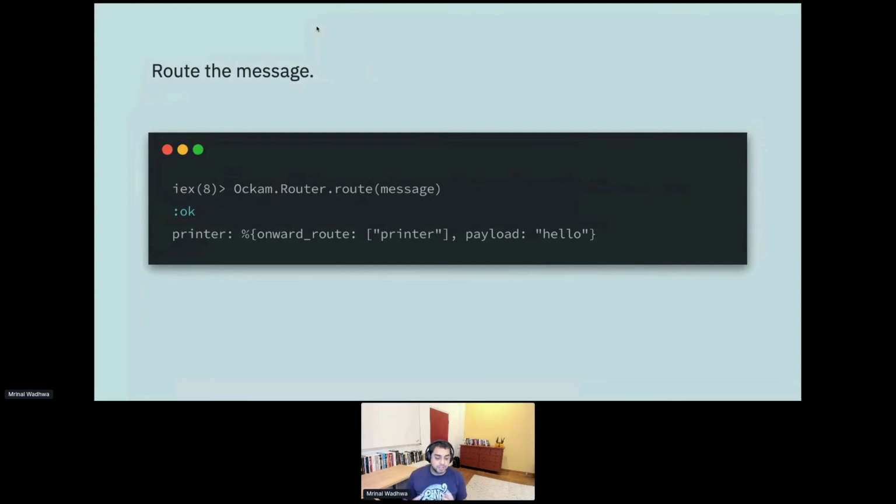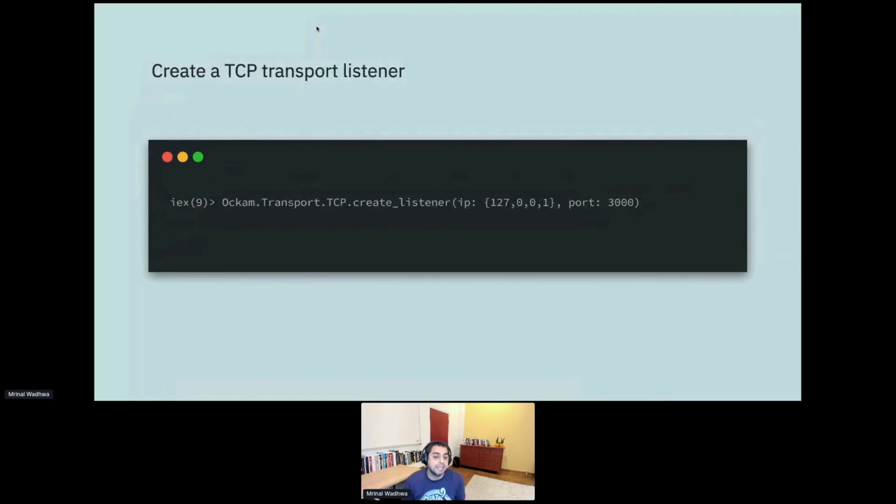But this is not very useful if you're just within one machine. It starts to get really interesting if you're sending messages across many machines. To do that, you have to create a transport layer connection. So on the machine that is running our printer, we create a TCP listener by running this command. And then on a different machine, we create a TCP client which says, okay, connect to that same port 3000 on the other node.